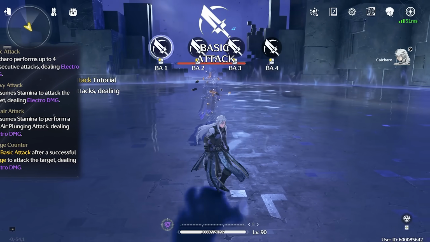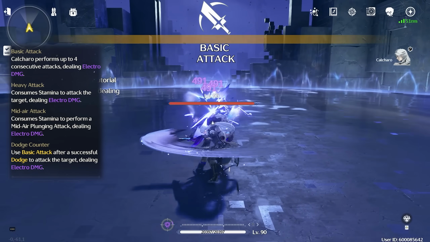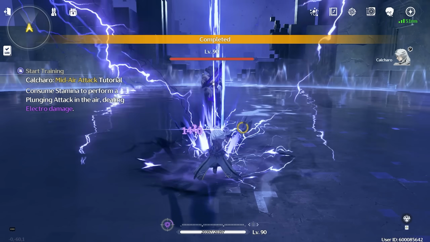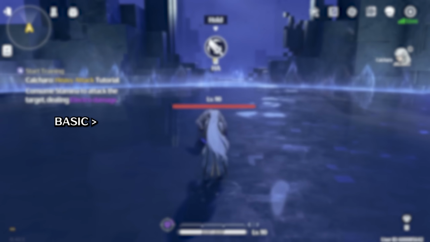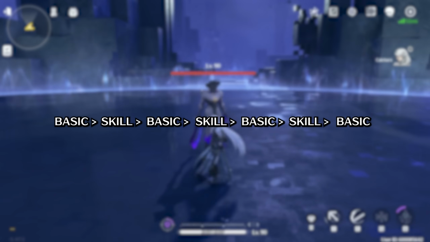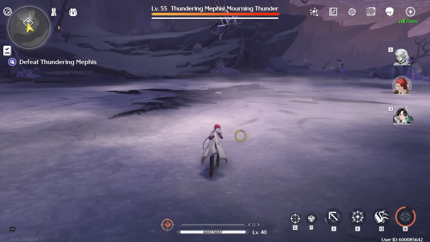Calcharo's basic attacks are unfortunately basically never used, as you do want to spend most of your time inside your ultimate. And even though not only the tutorial but also some content creators do advertise a basic, skill, basic sequence outside his ultimate stance, that is less efficient than just spamming the skill 3 times.